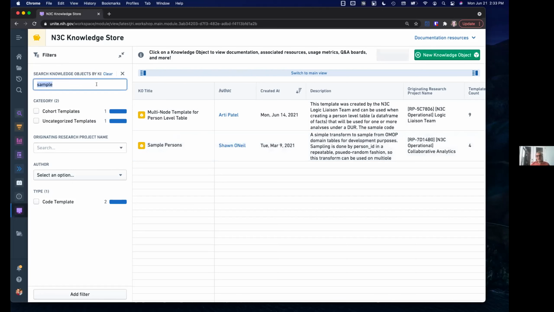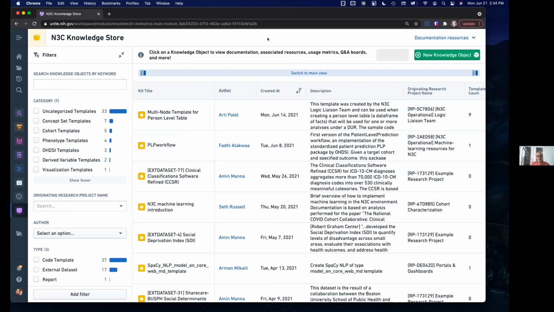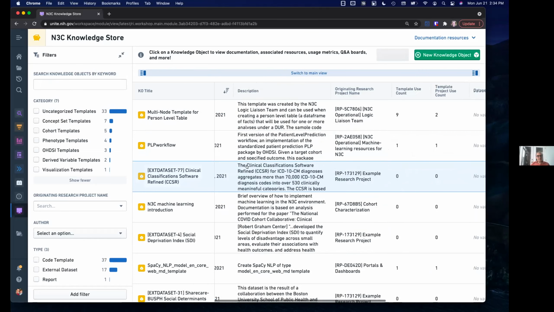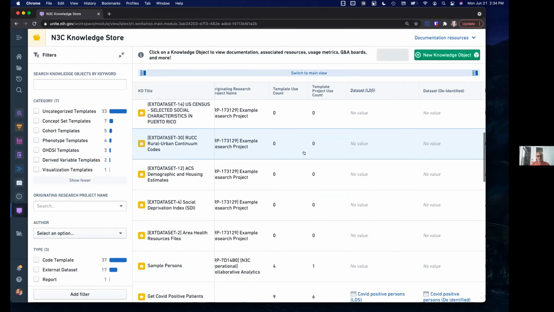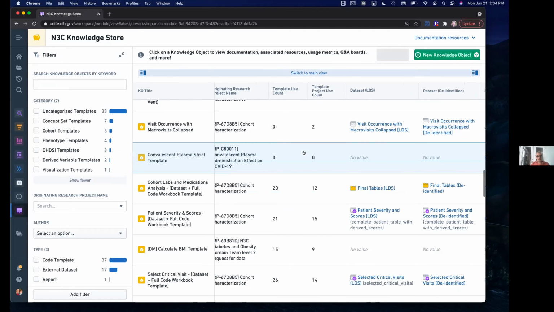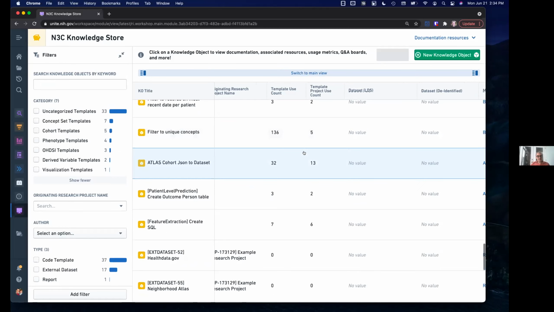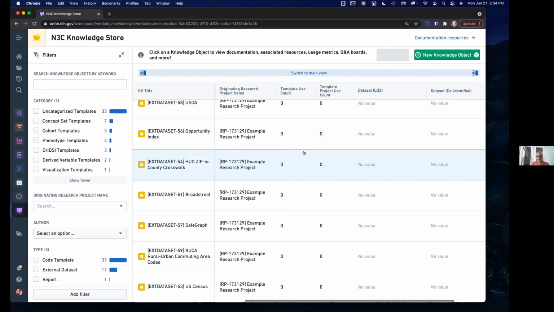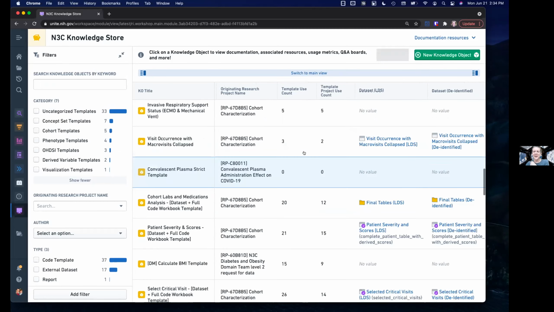Now this is great, and this is something that was always very exciting from almost the beginning. So what level of reuse are you actually seeing? How much are people actually using knowledge store templates? Can you tell? I guess use count. I'm looking at this just based on what I'm seeing here.